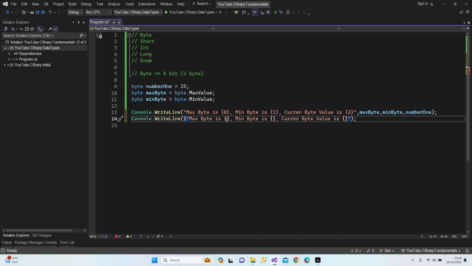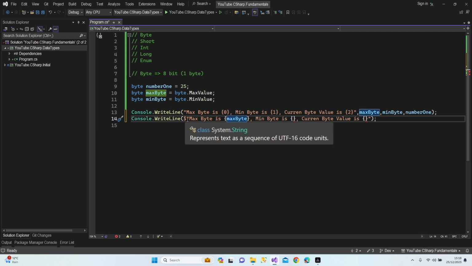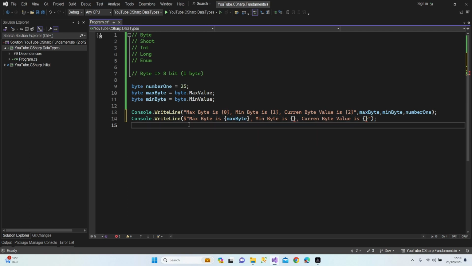As you can see, the color of the curly brackets changed and you're now able to add your variable in the brackets. So maximum byte is going to be here. This looks much more like a sentence. Max byte is maxByte, min byte is minByte.